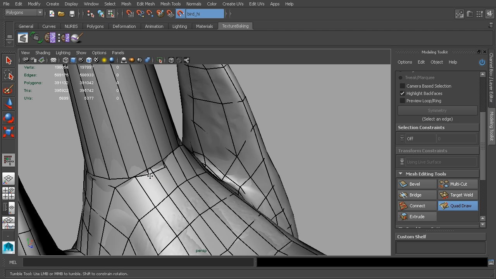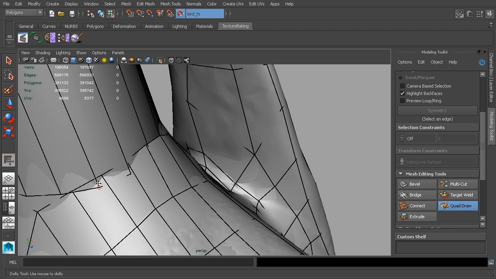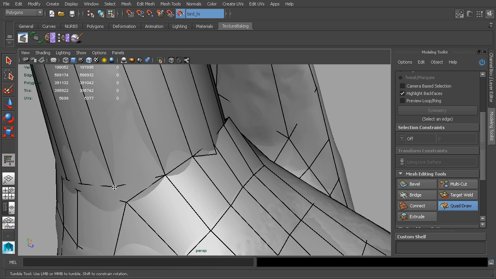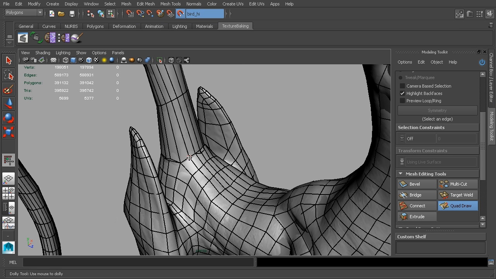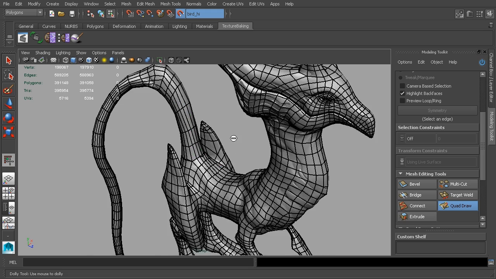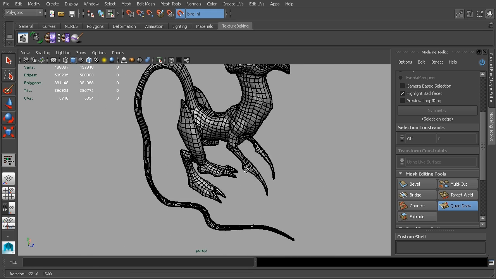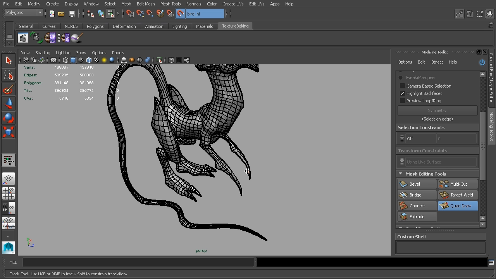Come in and just start to drag these points around a little bit. And you can see with auto weld, you can start to kind of snap those together. And you might need to go in and turn off your high res visibility, but you kind of get the idea of snapping that together. And then, come in and start to add a couple more loops. And there you've got the tail. And it just speeds things up quite a bit when you're able to do that sort of shrink wrap.